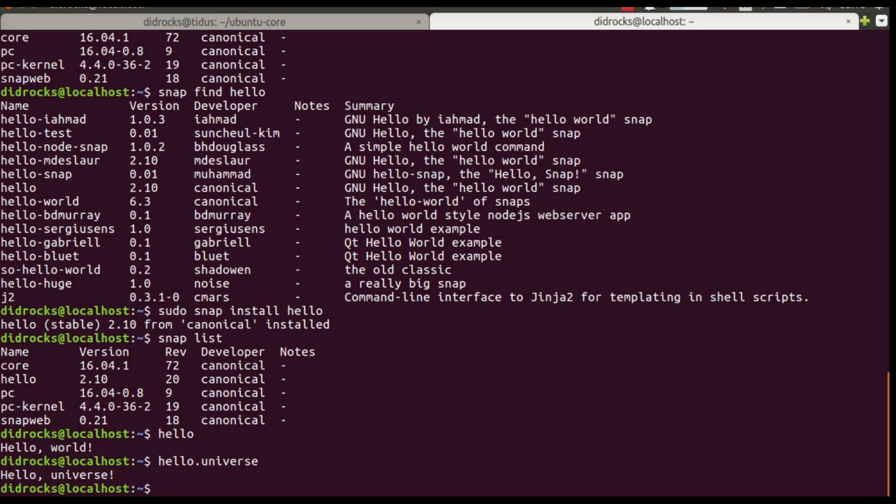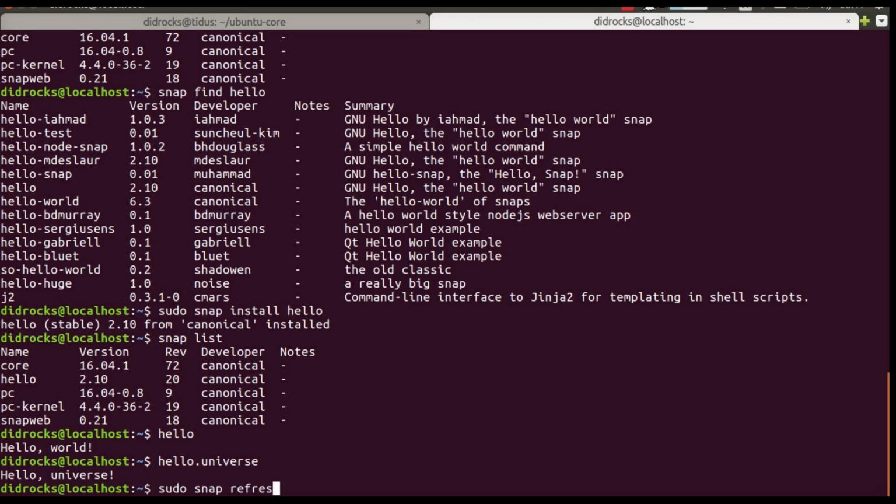I hear that we have a very new awesome version of this hello snap in what we call the beta channel. So each snap has different channels. We have the stable channel, the candidate channel, the beta channel, and the edge channel. So it means that multiple versions of a snap can exist on each channel, and we can, as a user, select one of these snaps in one particular channel.